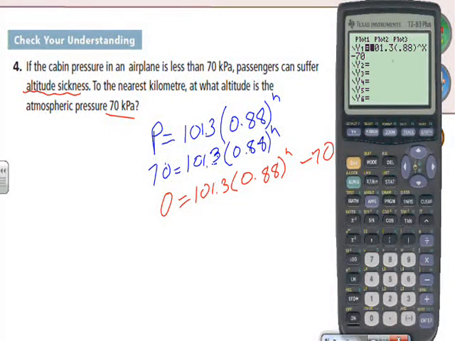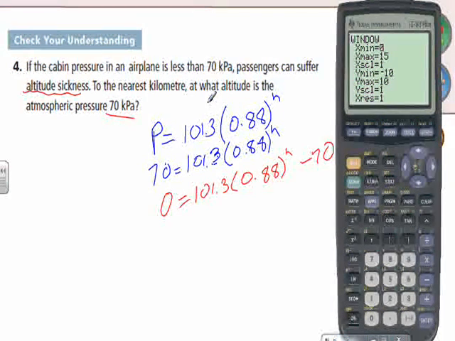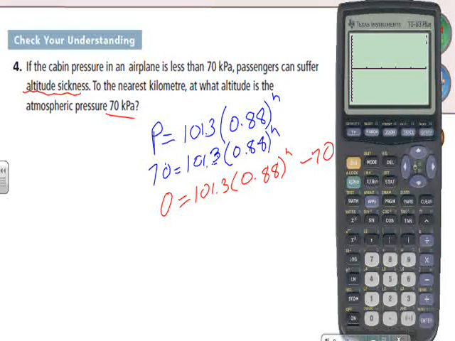Alright, plugging it in, now we got to just adjust our window. I'm looking at this thing. I'm pretty sure we're not going to be going 15 kilometers high. We're not going to go below sea level. So again, I'm starting at 0. I don't think I'm going to go 15 kilometers high there on this one. So let's go with 5 and go from there. And graph it. And there it is. Oh, perfect. Worked in there. If not, then we'd have to expand that domain.